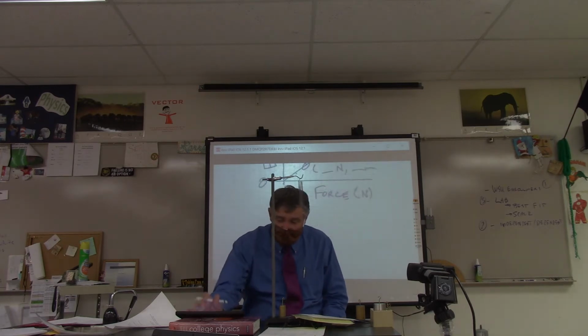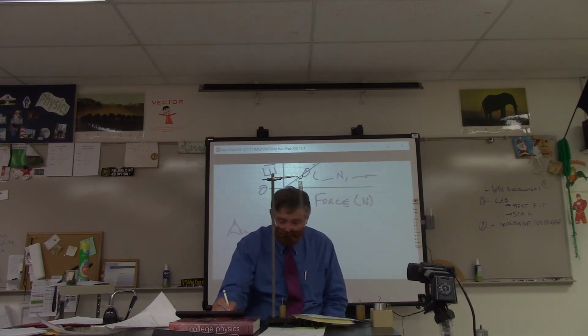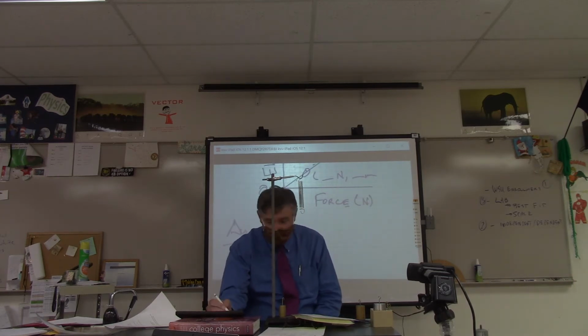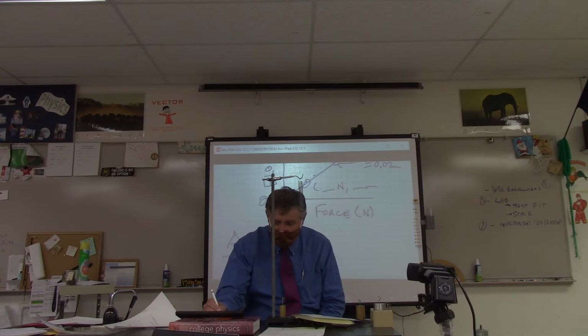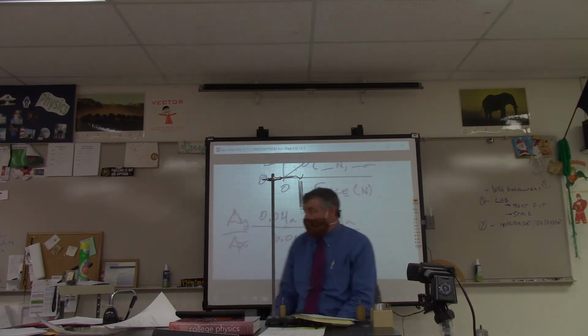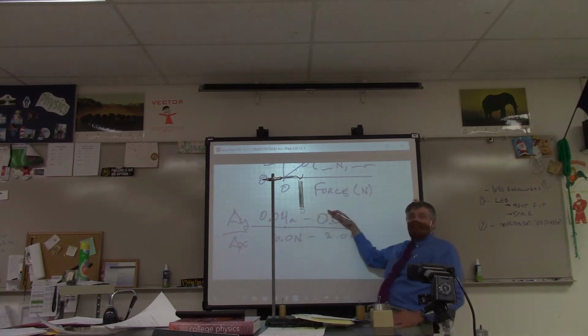So what I want to see is, because remember, slope is change in y over change in x, right? Delta y over delta x. So I'm going to have maybe 0.02 or 0.04 meters minus 0.01 meters divided by maybe, I don't know, 6 newtons minus 2 newtons, okay? Whatever that is. I want to see the units that go with this.